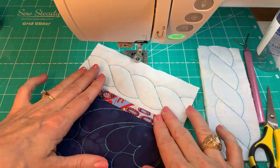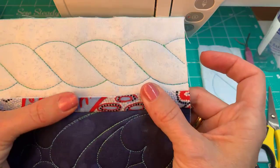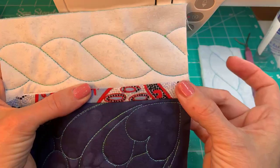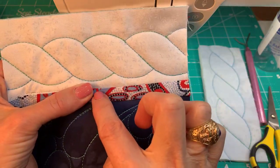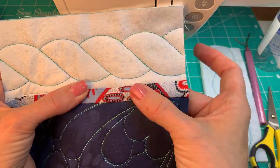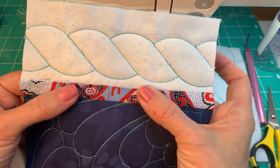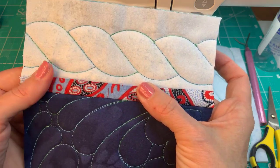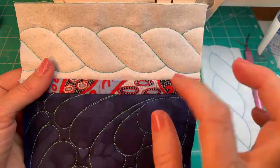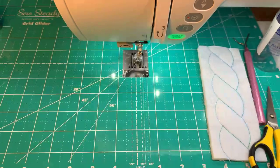So right now, the glue isn't dry, but you can see it fits very nicely, and I can push it a little bit up right there to make sure that it holds when I heat it with the iron. I can give a little tug so that the glue holds it up a little bit, and it's gonna hold everybody in place. So see right there, I might wanna give a little smush on the glue when I'm heating it to make this push up a little bit. And then I'm gonna show you how we can stitch this right now with the ruler.